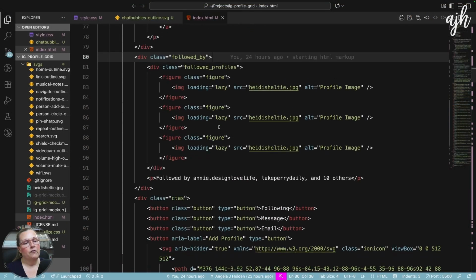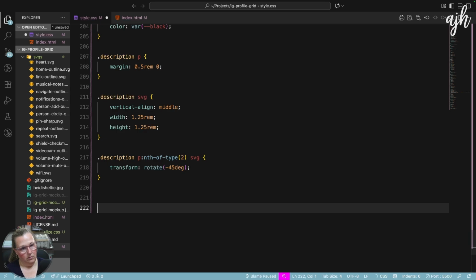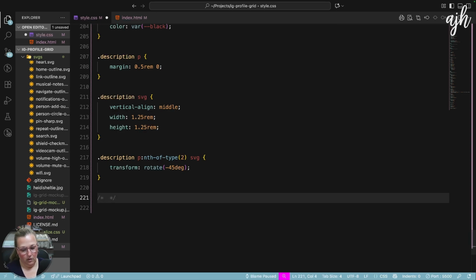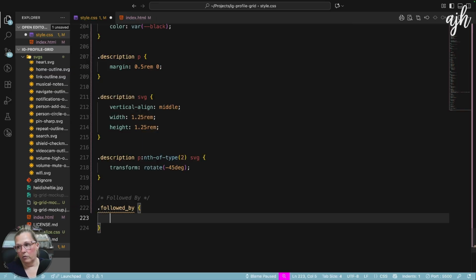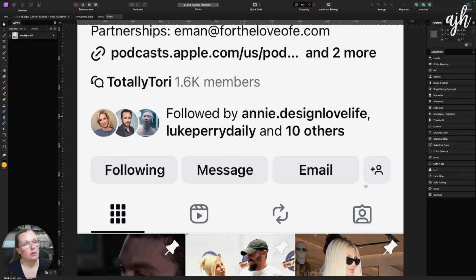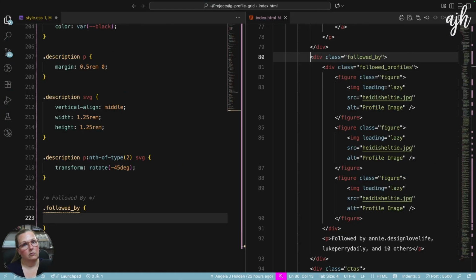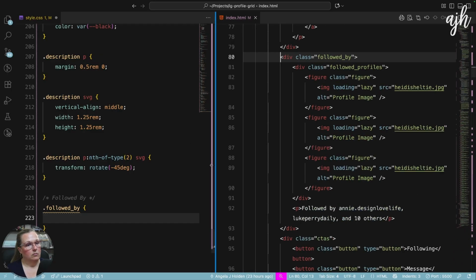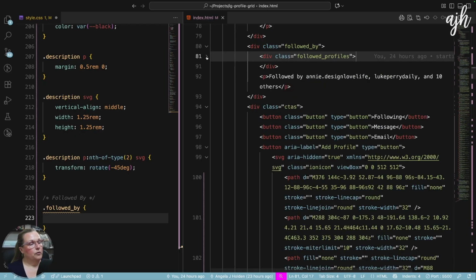Okay, so this is the followed by section. Followed by. So we've got the profiles first, and then we've got the paragraph.